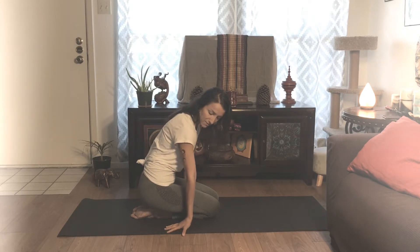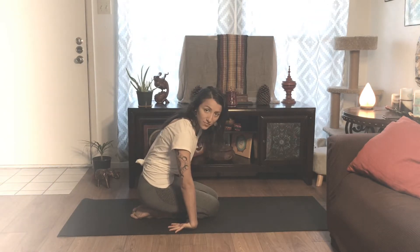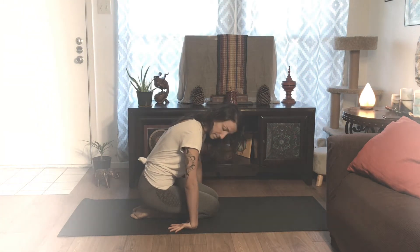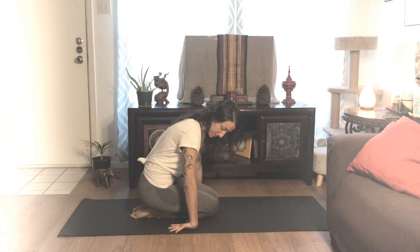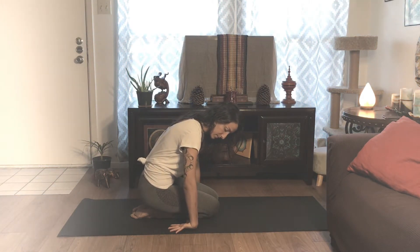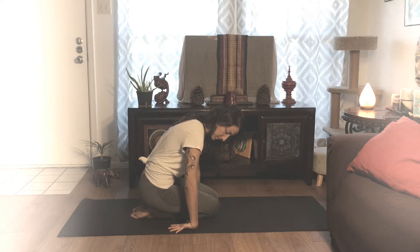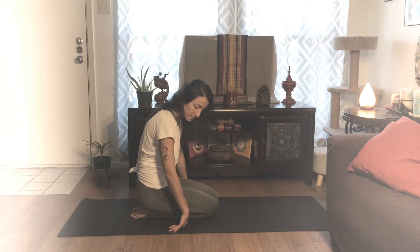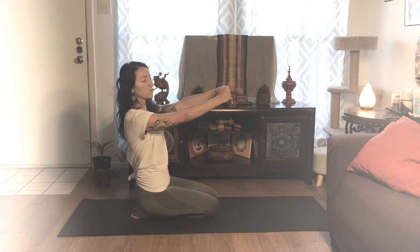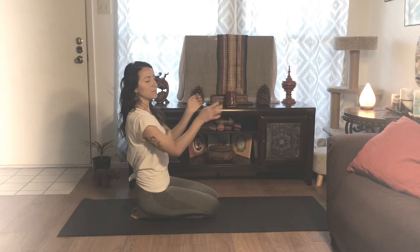For the last stretch of the wrist on the floor, go ahead and flip the palm over so the top of the hand is down. Spread the fingers wide, attempting for each fingernail to press down on the mat. If you have any big rings on your hand, you might want to remove those to make this more comfortable. When you've completed at least five breaths, slowly peel the hand off the mat. Then bring your arms forward and give your wrist a few gentle rotations, followed by that gentle little shake on your hands.